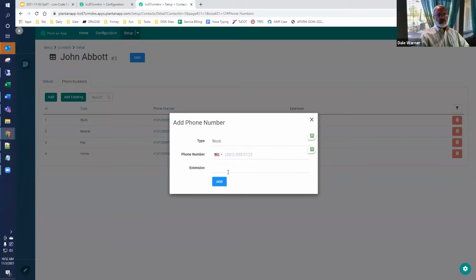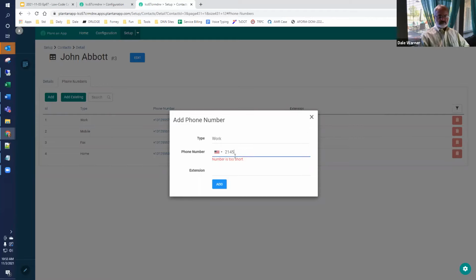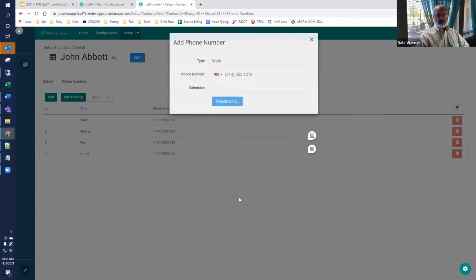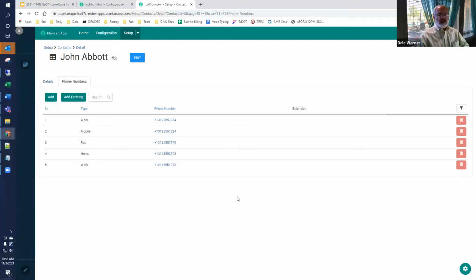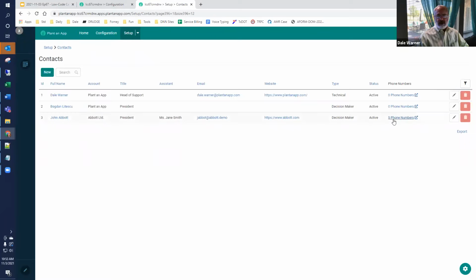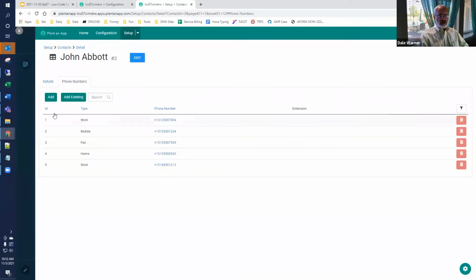And then the last thing we can just demonstrate is, have we solved our other problem? Is it the work number, that we want to be able to have two work numbers? So now when we look at John Abbott, if we go back to our contacts and look, we see that John Abbott has 5 phone numbers, and we've automatically built the logic that opens this up and has the ability to see his phone numbers. So if you needed to call John, you'd see that.